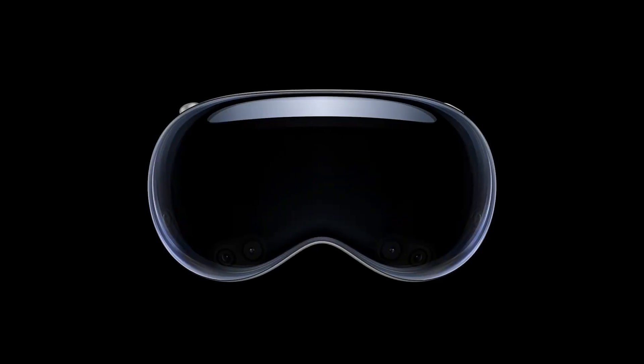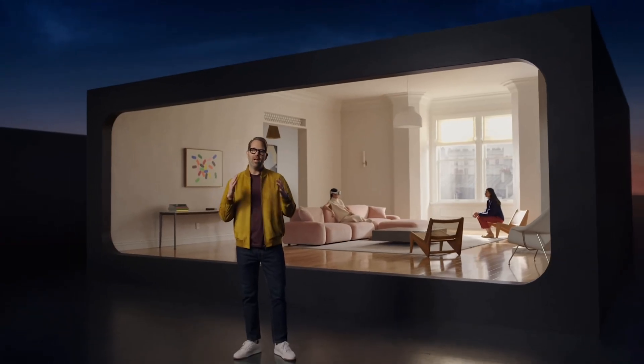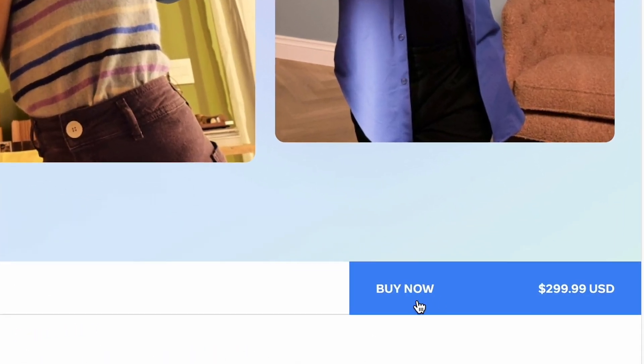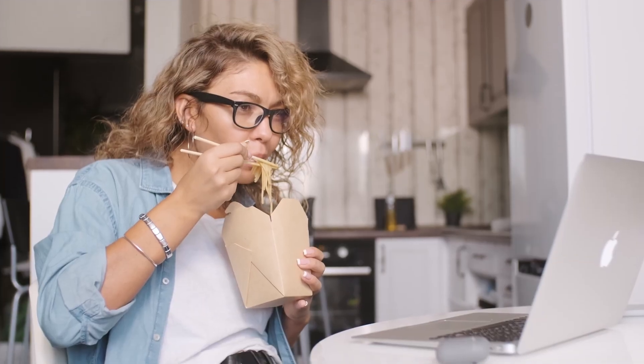Now let's move to some things that were not certainly a fan about the new Vision Pro. The price. The Vision Pro comes with a jaw-dropping price tag of $3,499. Apple tried its best to make it sound like a steal, but their 40-minute presentation didn't introduce any mind-blowing AR experiences that would make us willingly empty our bank accounts. You can get yourself a pretty decent Quest 2 headset for a mere $300 — the choice is clear, unless you enjoy eating instant noodles for the rest of the year.